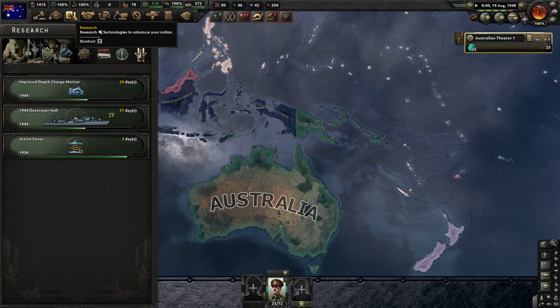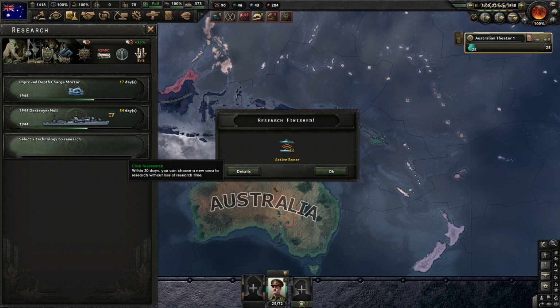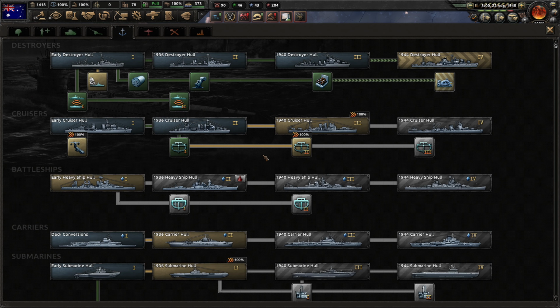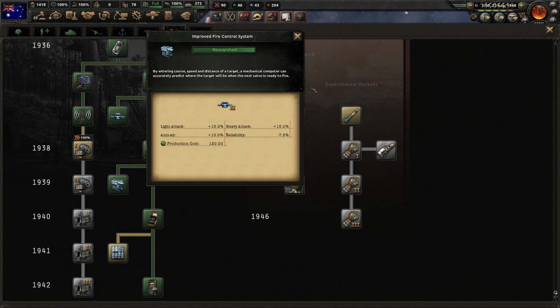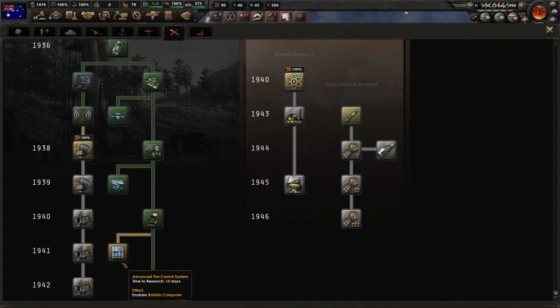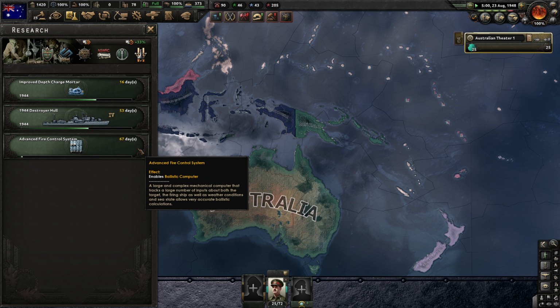An active sonar will wrap up in 3 days here. So that's great. We're also going to be getting our advanced FCS as soon as this is done, because this is all of our top-level destroyer research finishing up. So we're going to hop over here and grab the improved fire control system we already have. But we want the advanced fire control system. That'll be done in 68 days, so it'll not quite be ready in time.